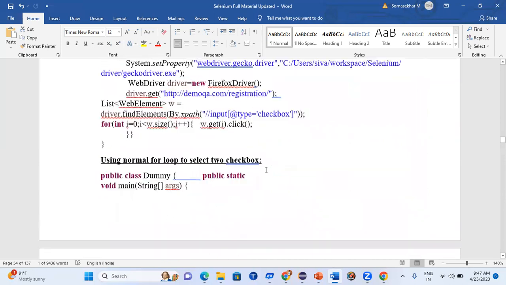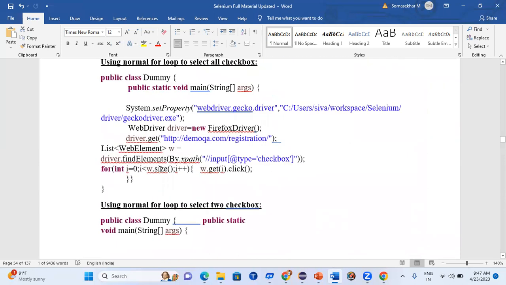By using a for loop as well, we can get the size. This is a normal for loop, and you see I use get(i).getText to get the value. The same way they used the dropdown, I mean the checkboxes reference, the list of web element reference dot get(i).click. So if it is 10 values, it will click 10 times on the checkbox.